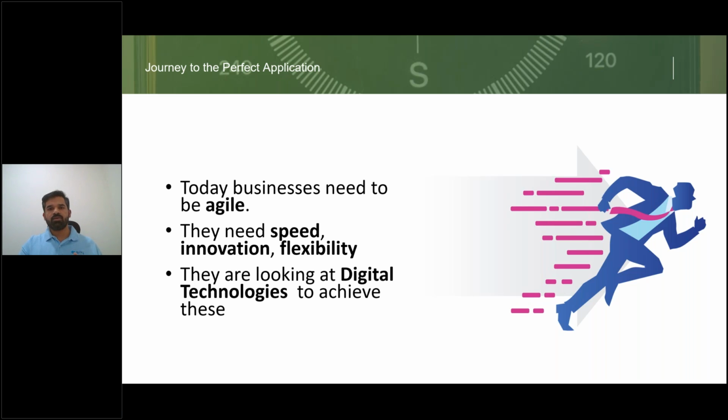So businesses now have taken it up very seriously, and they're looking at digital technologies not as a support system or an enabler to do business, but as a cohesive and integrated part of their business strategy.